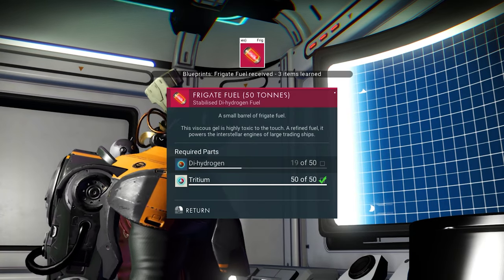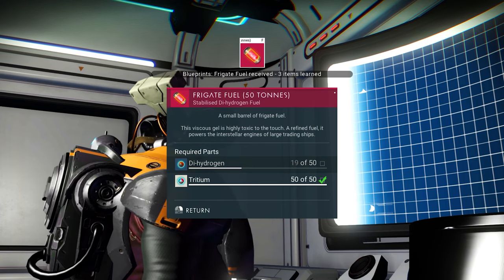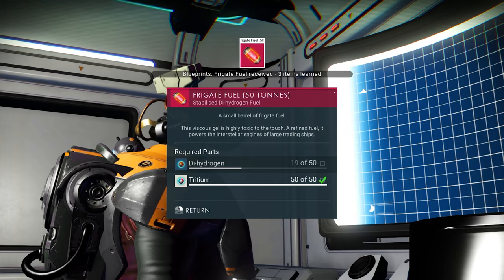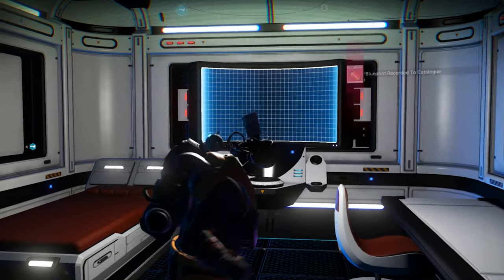Oh, it's always dihydrogen. Okay, a small barrel of frigate fuel. This viscous gel is highly toxic to the touch. A refined fuel. It powers the interstellar engines. Yada, yada, yada. Okay.